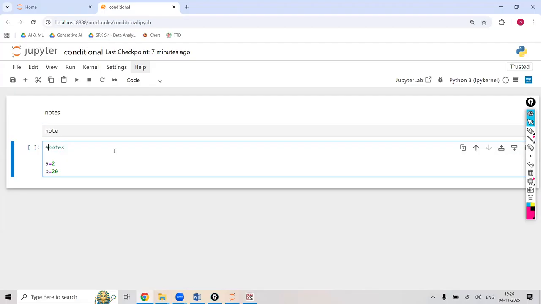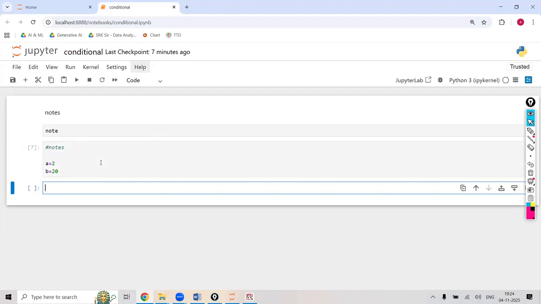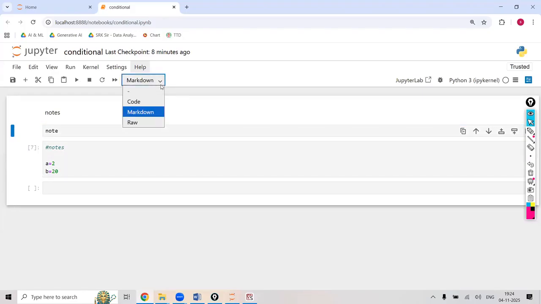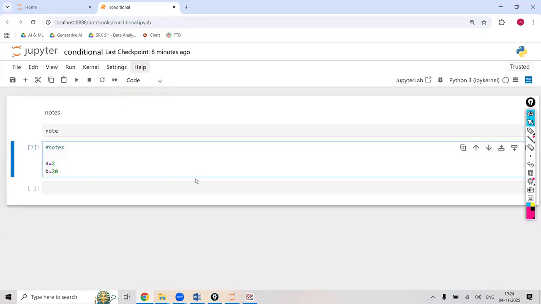When you are having both of them, notes has to be converted as comment and code will be converted as code only. Code will not change anything. Notes is separate, code is separate means then whichever the cell consists of notes, that particular cell simply convert to markdown. Is the point is clear, guys? Everyone? Yeah. So raw is nothing but where you are having the headings.